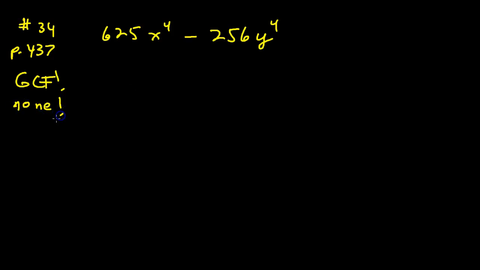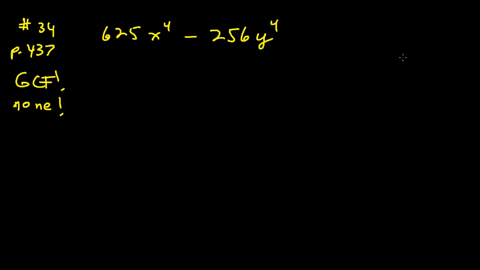To write "none" is technically incorrect. There's always a GCF of at least 1 or negative 1, but those aren't very meaningful and won't help us here. So there's no practical GCF that I can take out, and what I'm going to do is try to factor this as a difference of squares. 625 I can write as a square, since this is 5 to the 4th power. 256 I believe I can write as the square of, let's see, 16, isn't it?